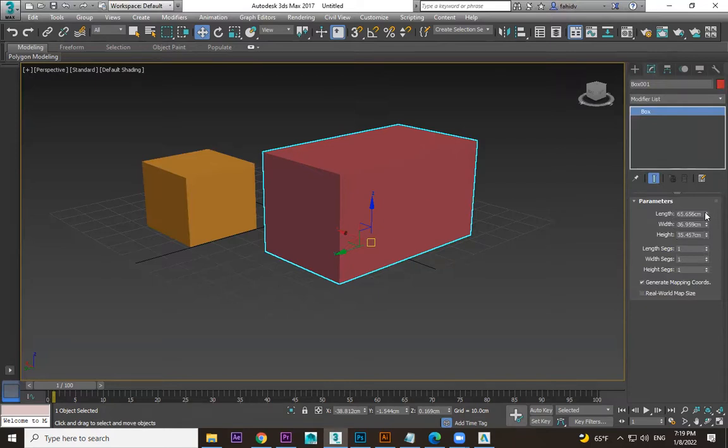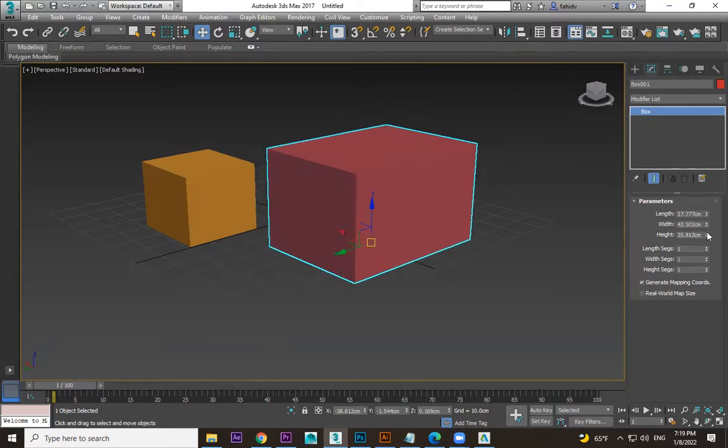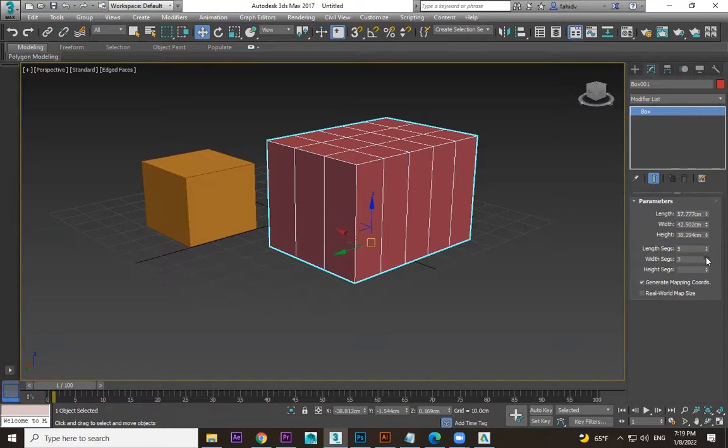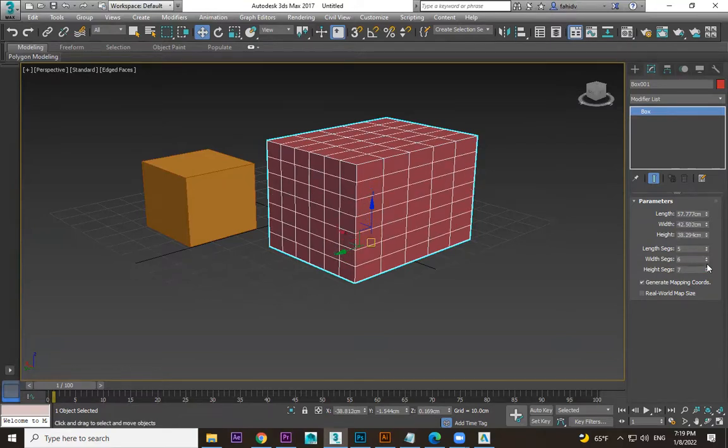With Modify, I can change this length, this width, and height. These can be adjusted from here. Segments: when I increase the segments, if you want to see the wireframe, as I told you last class, F3 is the keyboard shortcut. If you press F4, the object with wireframe will come. So I press F4. Then when I increase and decrease these divisions, a lot of divisions are added. There is a lot of use in increasing and decreasing the divisions.